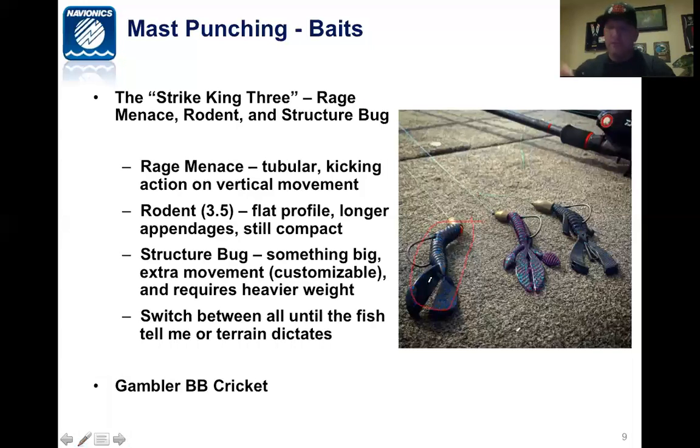The Rage Menace, nice tube. It's almost like a grub, but then it's got these claws here that have a keel system to them, so that when they move through the water, they flip back and forth. Before you use them, of course, you swim them apart, but they're going to swim for you like this, and it's going to have a lot of movement as you move it up and down in the vertical column. But because it's just a tube up top, it doesn't have a whole lot of dancing magic all over the place on the outside.